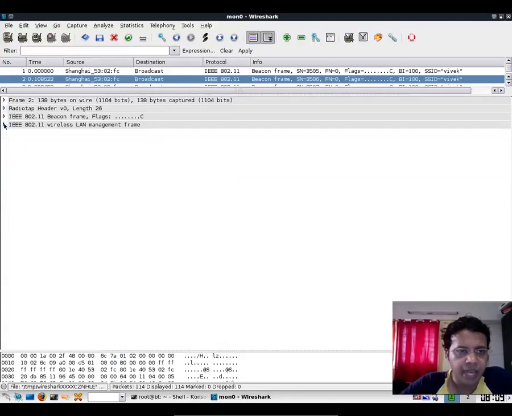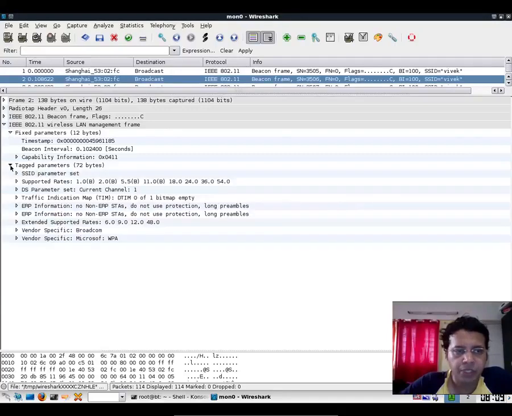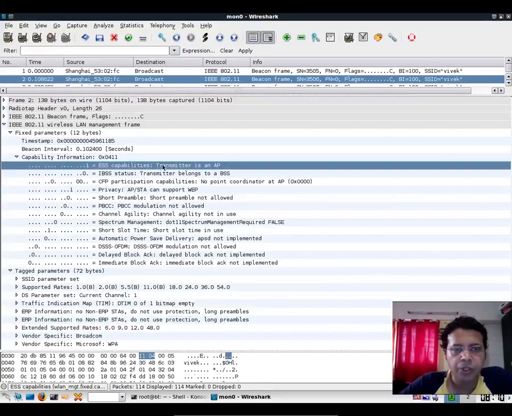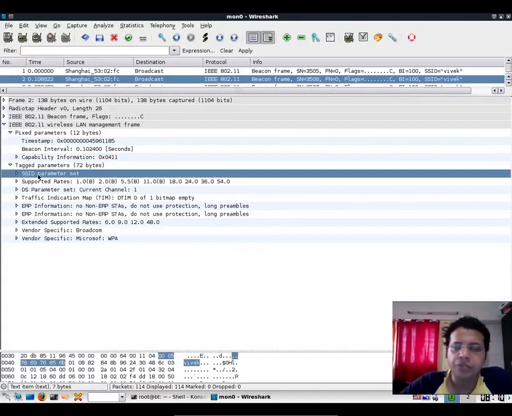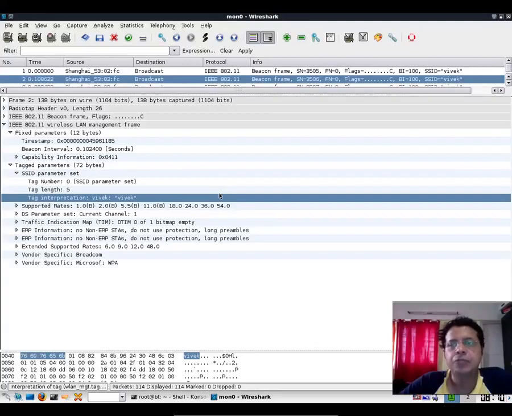What we are interested in is actually the management frame header itself, where you have two different kinds of parameters. One is fixed and the other is tagged. So let's look at a couple of these. The first thing of importance to us is it actually says the transmitter of this beacon frame is an access point, right? That's important. We'll come to why that is in a later video. And in tag parameters, the first thing we notice is the SSID. Now, if you click on this, you notice that SSID is actually set to Vivek, which is my home access point, right? I'm also letting go of the MAC address. Well, feel free to do whatever you want.